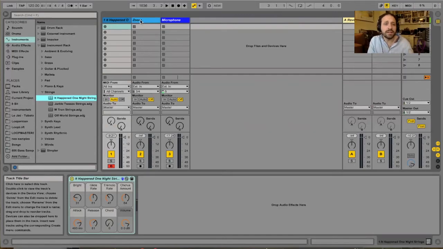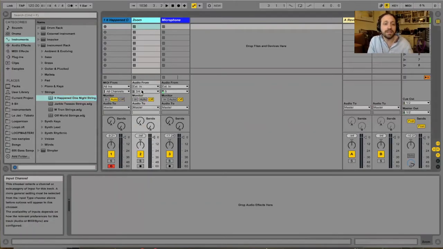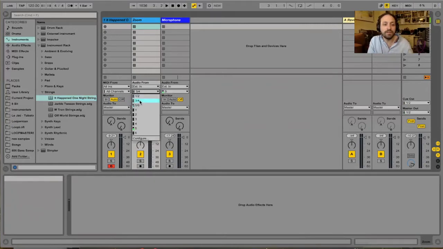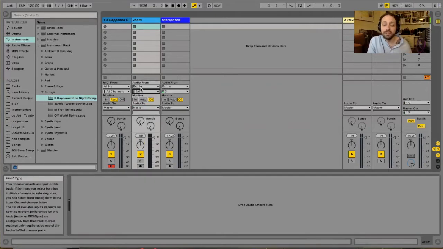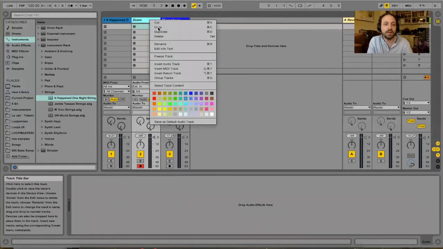My next track I labeled Zoom, and that's because it's set here. The inputs are inputs 3 and 4, which is those loopback tracks that are hearing the sound from Zoom. So when I'm on a call with a client, their voice will be coming through to this channel and can be recorded. Of course, I can just duplicate that track as many times as I want.